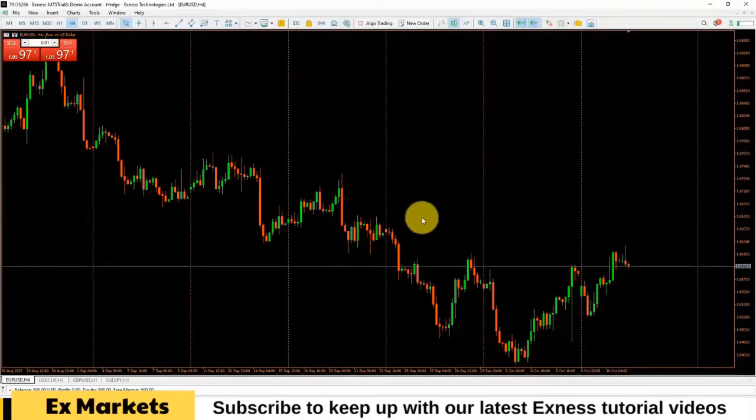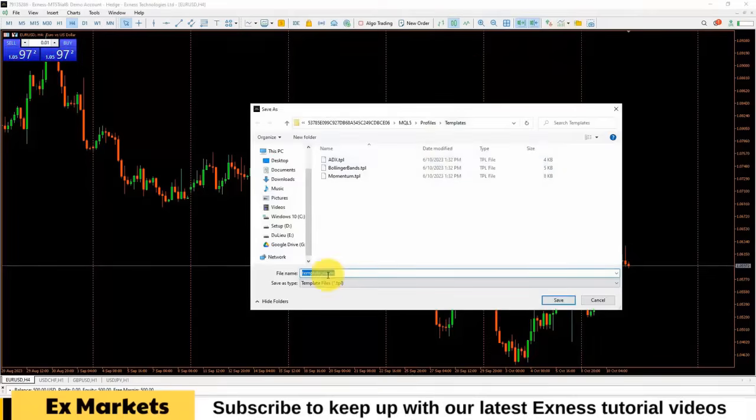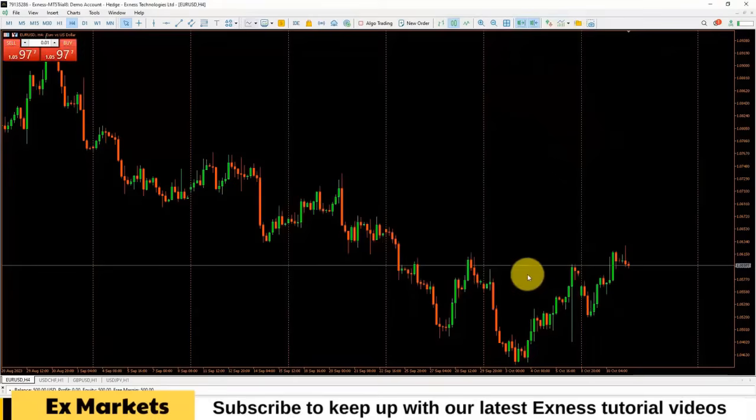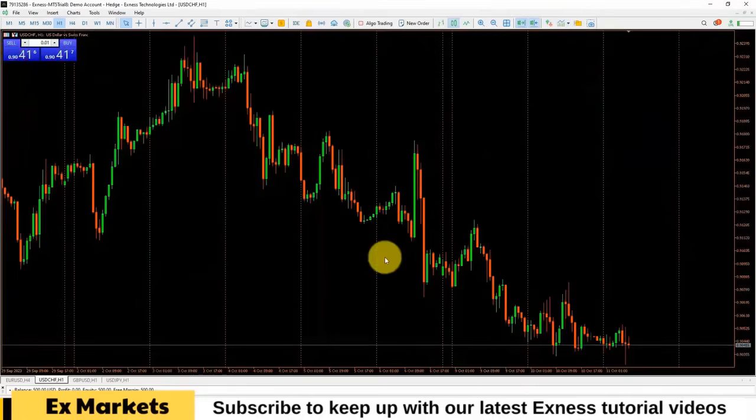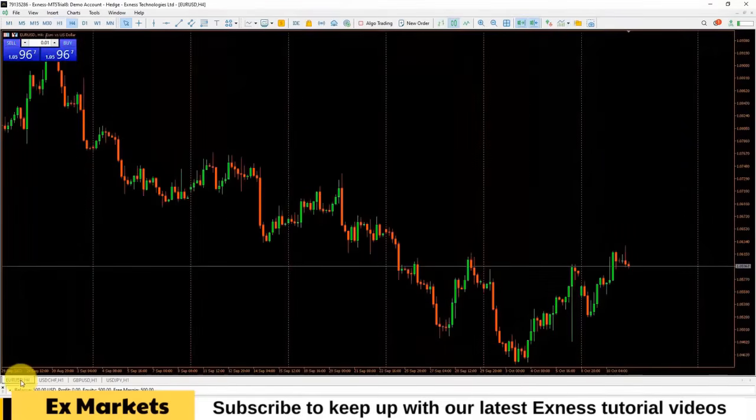So, here I will select this Templates tab. I select Save Template, then I will name the template. For example, here I will name it X Trading 1. Then I click Save. Next, I will go to Other Product tabs. I will again find Templates and select X Trading 1. You can see that very quickly. All the characteristics we set up for this tab have been transferred to the next tab.